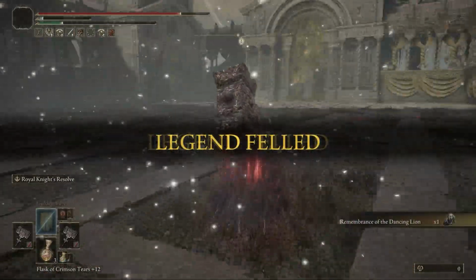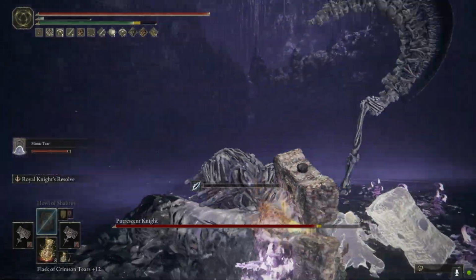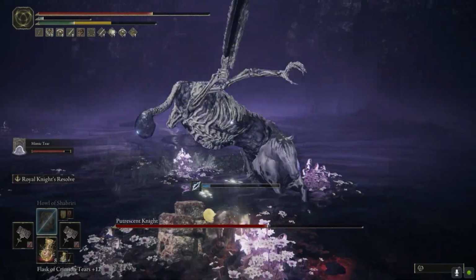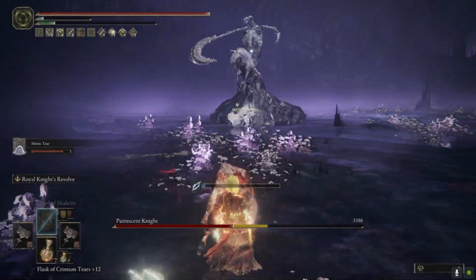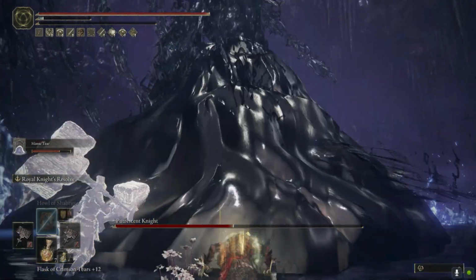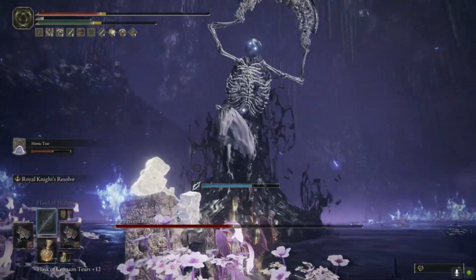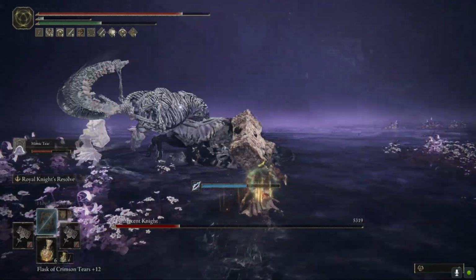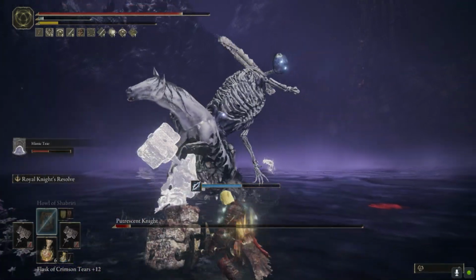But after that, I mean, the build's pretty solid. Like you saw in the very first clip in the video, I just crushed Mohg. And then right here, you'll see the Mimic Tear doing a little bit of work. Look at how much damage he's doing to the Putrescent Knight, 3,300, right? So that's why I like the Mimic Tear, and he's also stacking up bleed the whole time on this guy. He's going to help you proc the bleed, which is pretty nice. I think this fight was on New Game +2, but still, it's pretty solid.